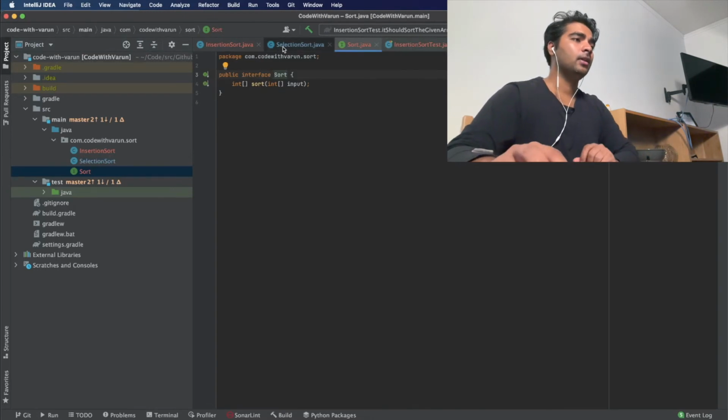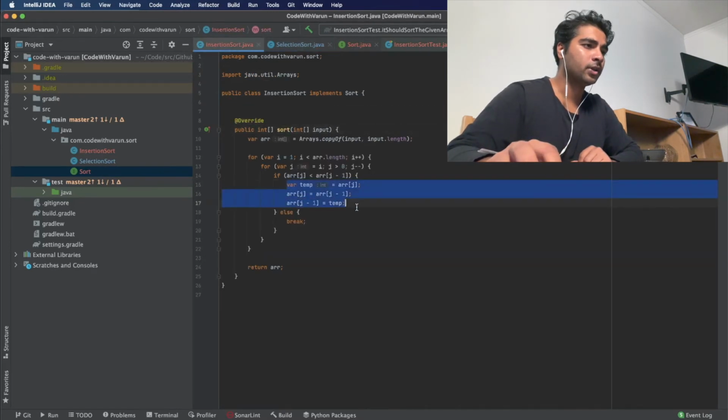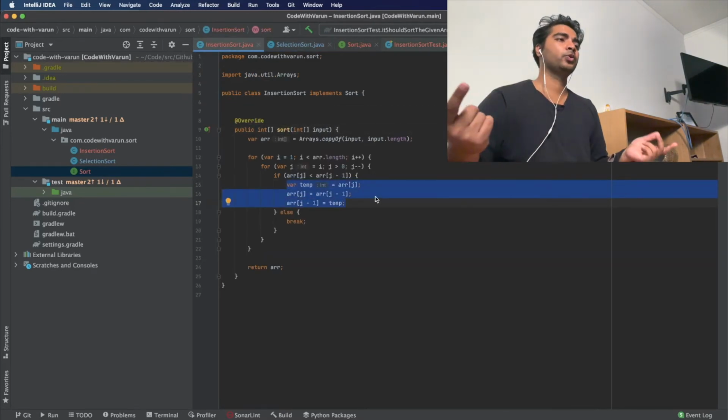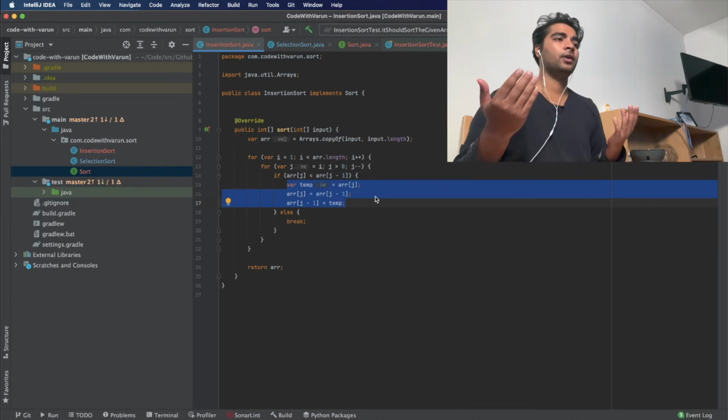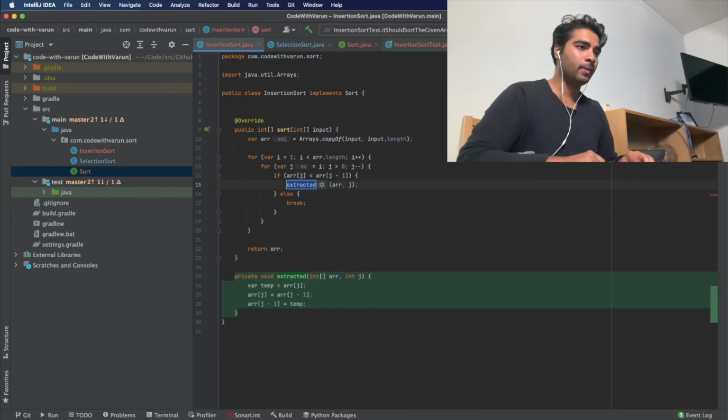Great. Now we can do one more thing. We can abstract out this common logic of swapping two numbers at given indices. So I'll press Command Option M. This will extract out my method. I'll call it swap.